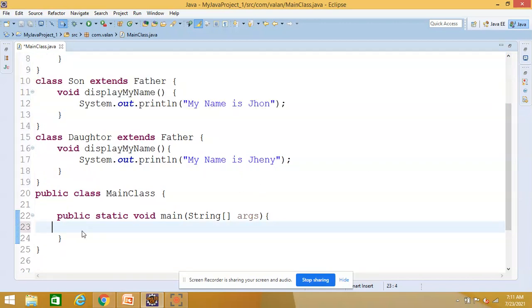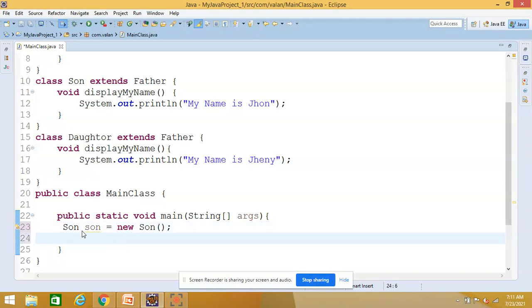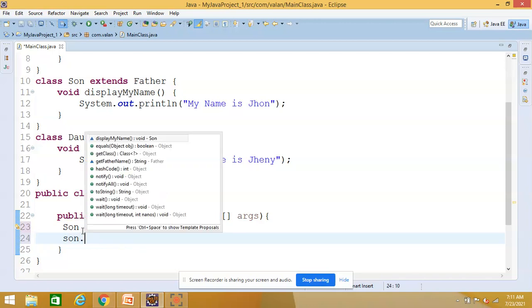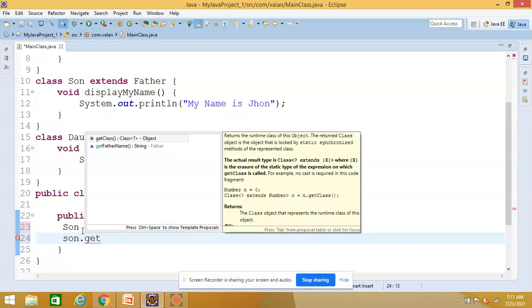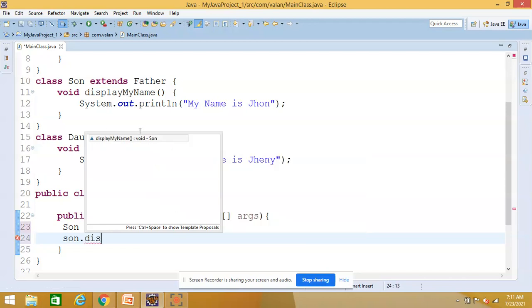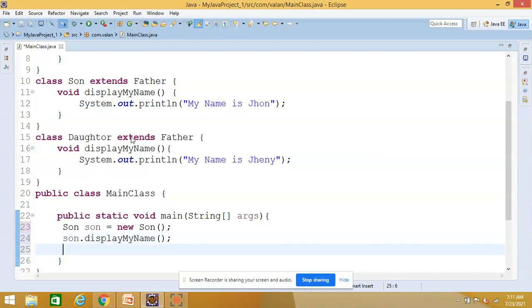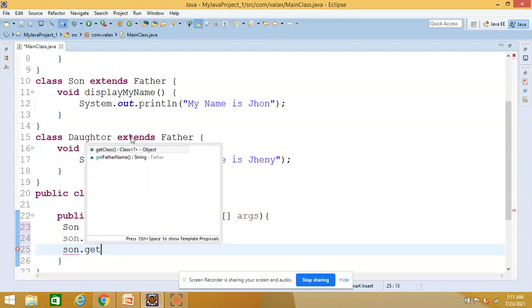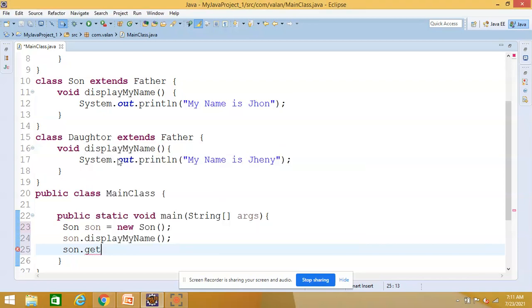To get the son details, I will be creating an object of son class. By using the son object, I can call the son method, nothing but display my name, as well as by using the son object, I can get my superclass functionality, nothing but get father name.